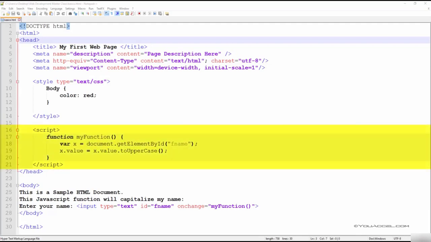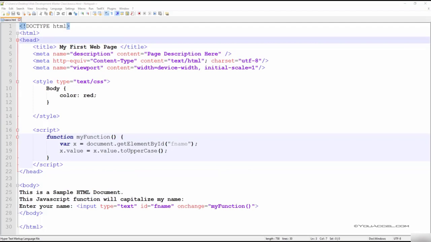The next block of code we see is a JavaScript function. Remember that JavaScript allows us to create interactive effects within web browsers. The head tag contains the JavaScript functions that will be called upon in the body of our HTML document. We've included a basic JavaScript function that will be used to convert a user's text input from lowercase to capital letters. We'll see the JavaScript function in action when we move on to the body section of this HTML document.